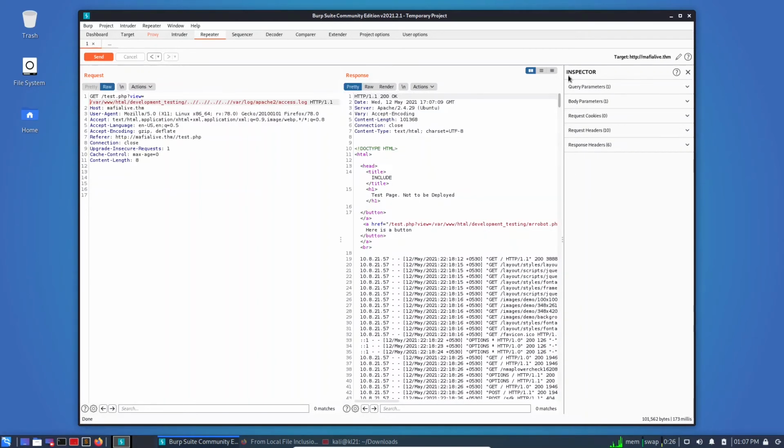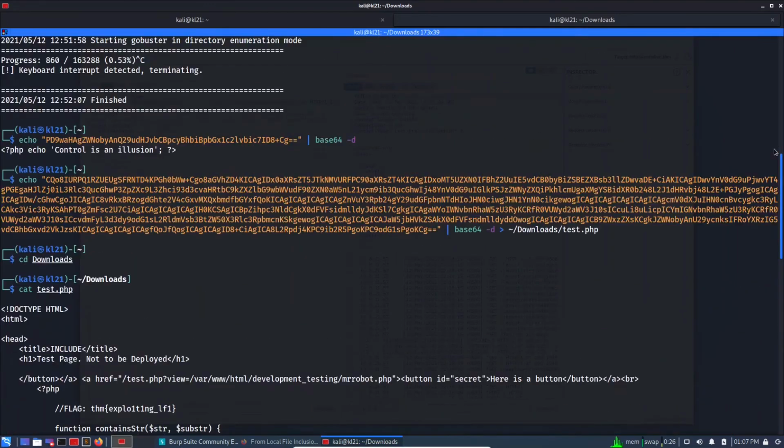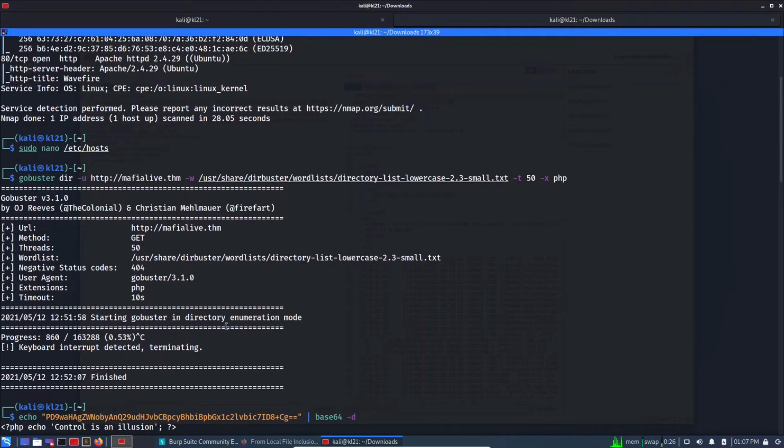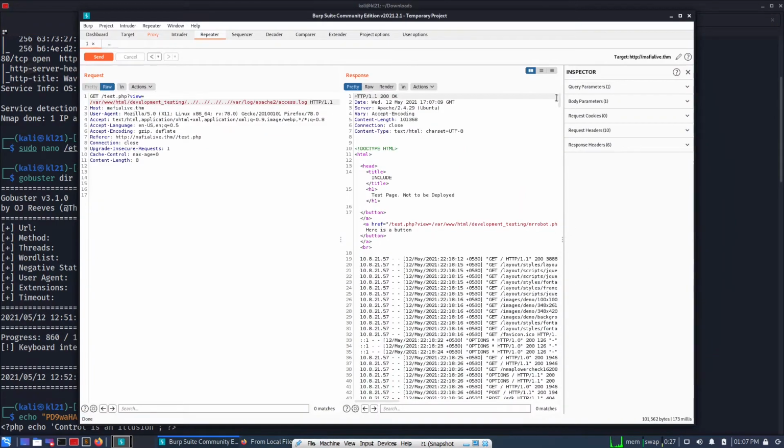Previously I had not executed the gobuster command to enumerate, because in this challenge we need to use LFI and remote code execution, and if I had executed the gobuster command with all the wordlist, then we could fill this log file with those attempts.